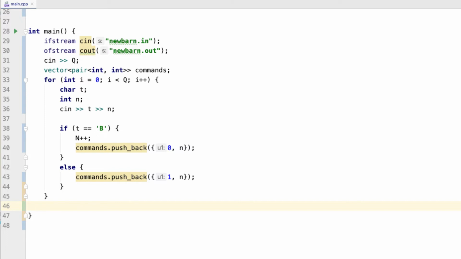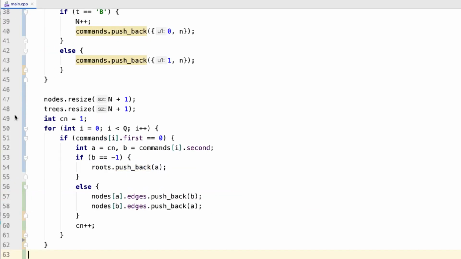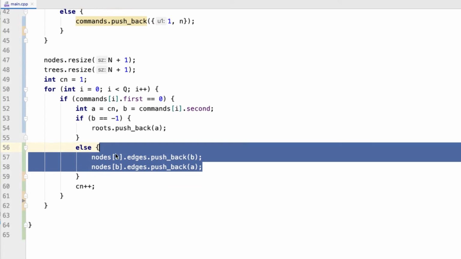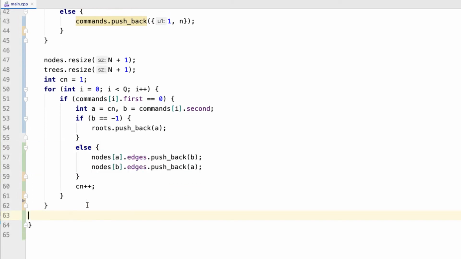Once that's done, we're going to loop through it again, resize all of our values now that we know the number of nodes, and then the second time we read through, we're going to start by pushing into our edges lists. So if it's a build where we're starting a new tree, we're going to push back the ID into a roots list. Otherwise, we're just going to update the edges list for the other 2 nodes.